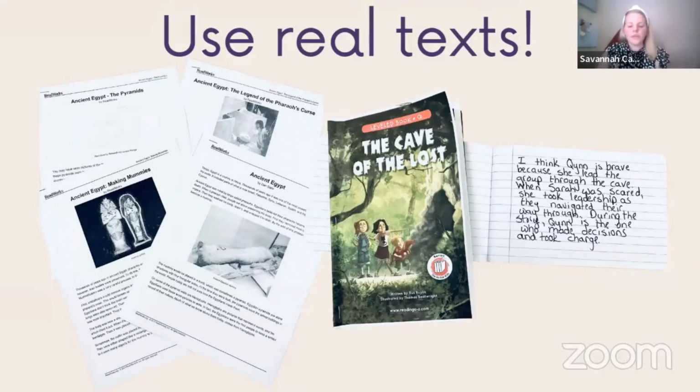But once you are getting to this point where children are reading multisyllabic words, I really think we need to start using real text and start pointing out those things in those real texts. It will not be as contrived as what you see in K through 2, but the truth is we have to work through that awkward part and we have to give children exposure to lots of different kinds of text because that is how we become better readers. Okay.